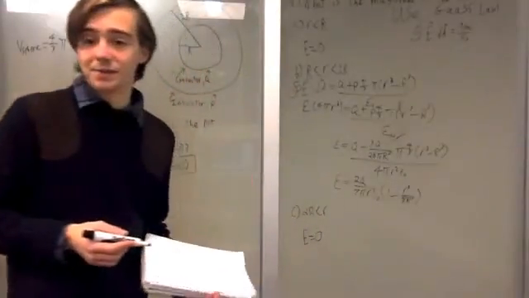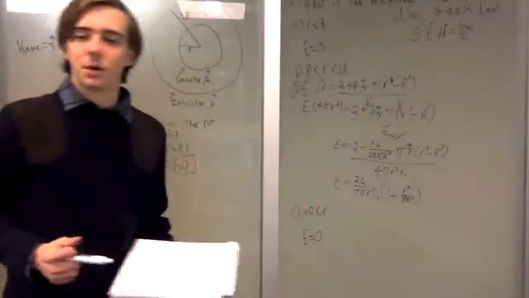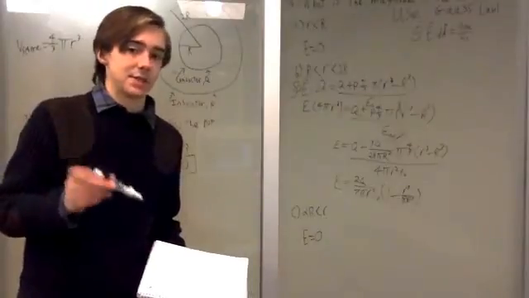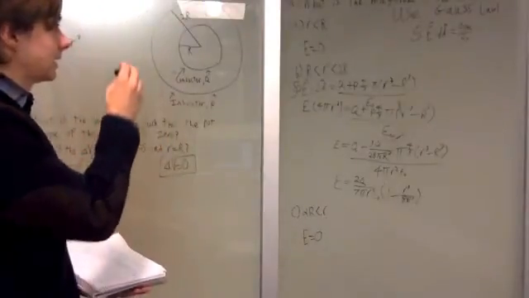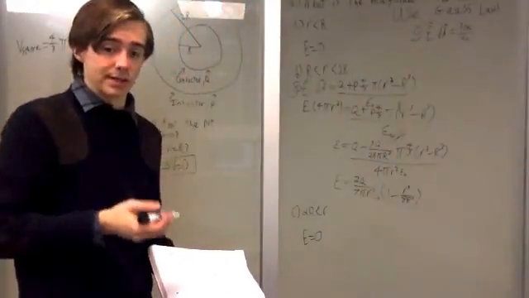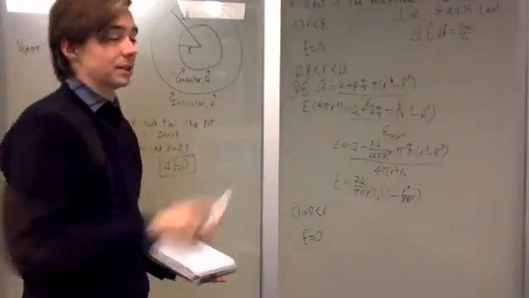That's your final answer. And then for r greater than 2R, since we have decided that the net charge of the system has to be 0 in the first part of this problem, the charge enclosed when your Gaussian surface is larger than the sphere will be 0, so by Gauss's law, the electric field will also be 0.